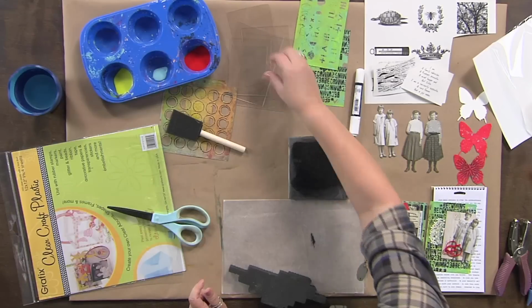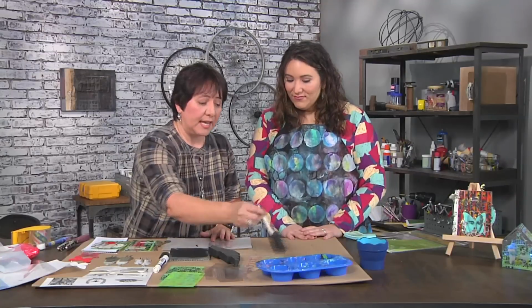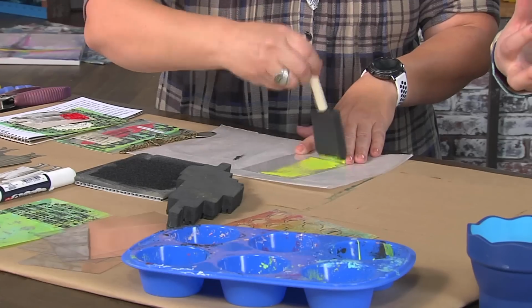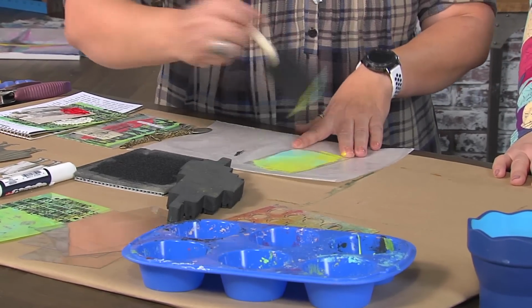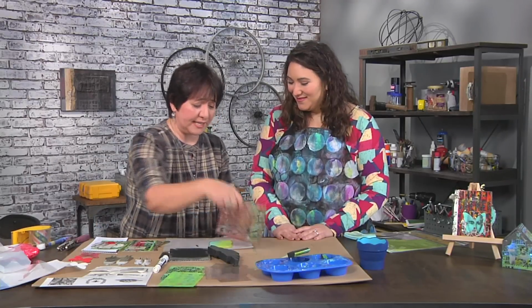All right, so the first thing I'm gonna do is add some paint to a piece of plastic, and now do you have to use any kind of specific paint, or will any acrylic paint do? I've just used acrylic, and it works perfect. So you are mixing colors directly on your brush. And I'm not even really trying to be neat about it.